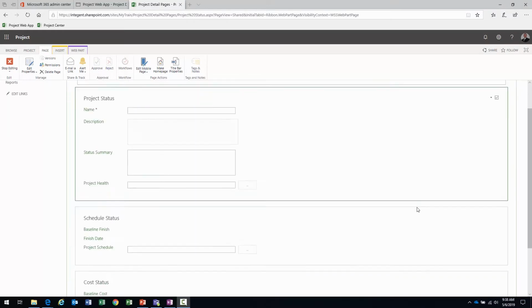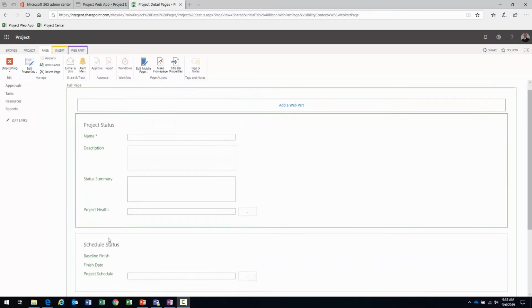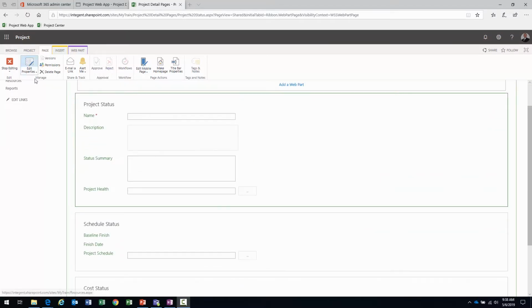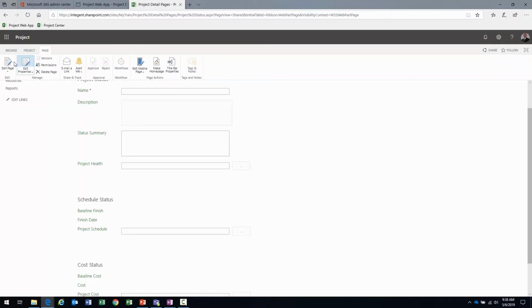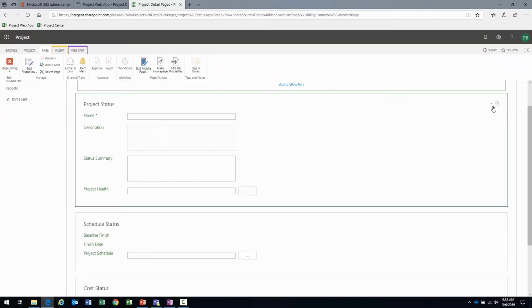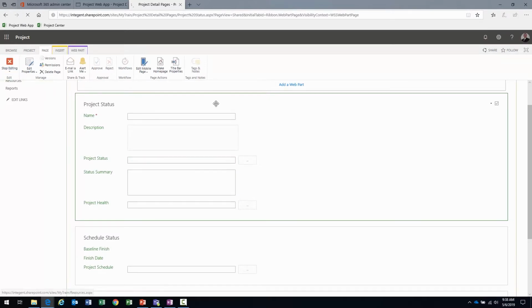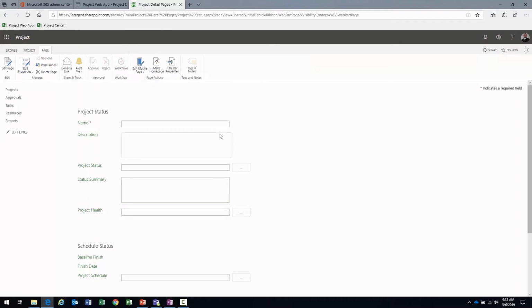Okay. And there we have project status, schedule status, cost status. Not a lot of fields, but basically the core fields that we need in this particular case. Let's go ahead and stop editing. Actually, you know, I neglected to put one field on here. I actually want my project status field on here. And let's go ahead and add that. Excellent. There's my project status field. Should see that added here. There it is right there. All right. That concludes that particular page.